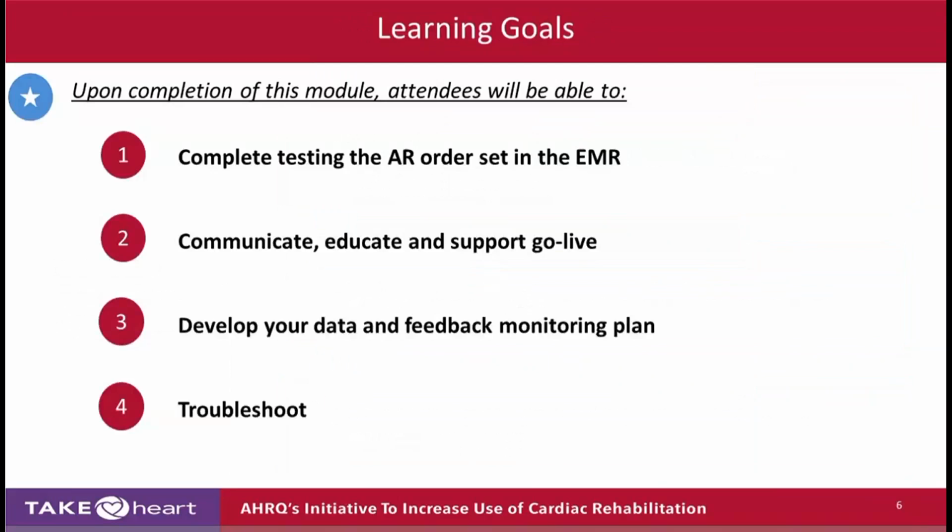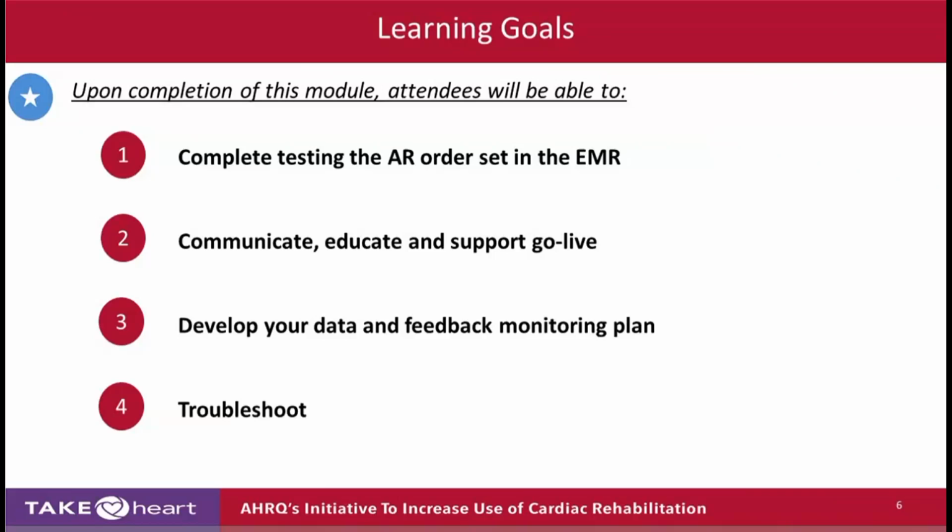So goals for today, you can see them on the screen. We want you to understand how to test your automatic referral order set and how to communicate and educate and support the process as it goes live, how to develop your data and feedback monitoring plan, and then the very important issue of troubleshooting. You're not going to do automatic referral perfectly when you flip the switch for the first time. That's natural, and we expect that. So figuring out how to fix the challenges that surface, how to get people's buy-in is really critical, and that's the focus for today's session.